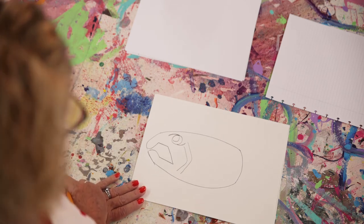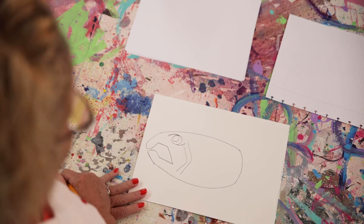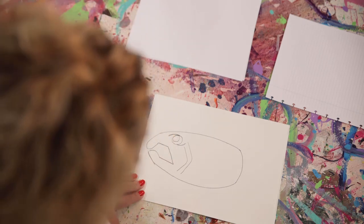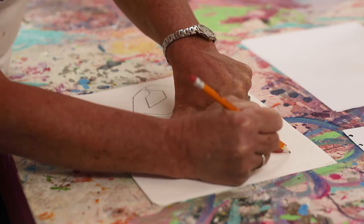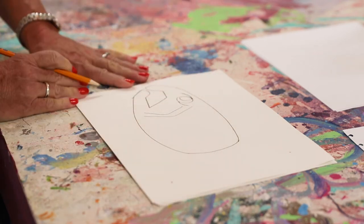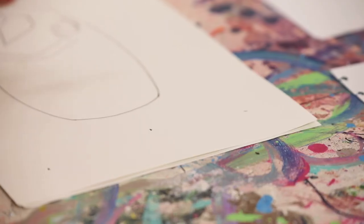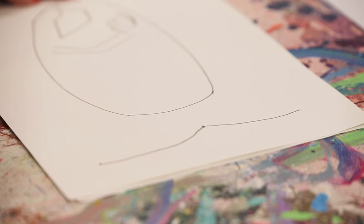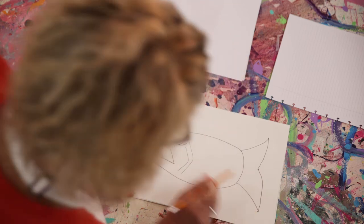How do salmon swim? They swim with fins. Our salmon have a certain number of fins, and hopefully when you're done with this drawing, you'll get to identify every fin on our fish. Let's start with the main one. Take your pointer finger and lay it on the end of that salmon. Draw a little dot out there for a guide, then come down to the other side of your curved line and draw another dot. One more dot for that tail is right in the middle, a little closer to the fish body. Connect the top dot to the middle dot and the bottom dot to the middle dot, making them a little arched. Now connect it to the body at the very top and at the bottom of your arch. Look at that — we have a tail.